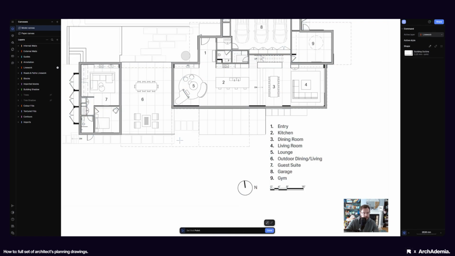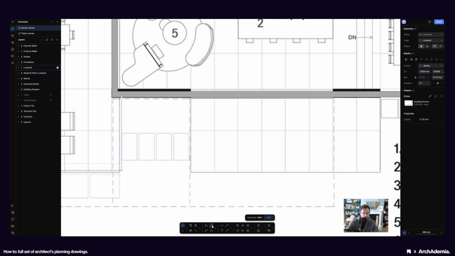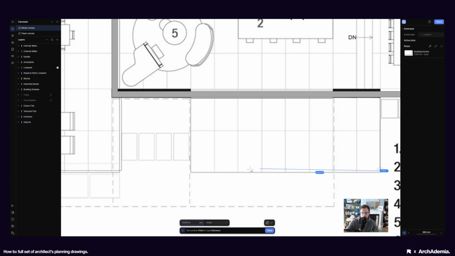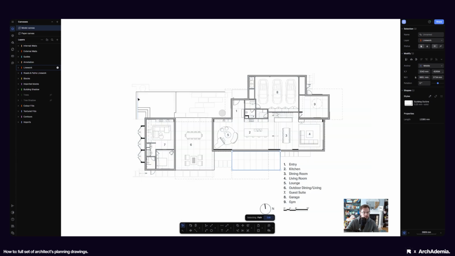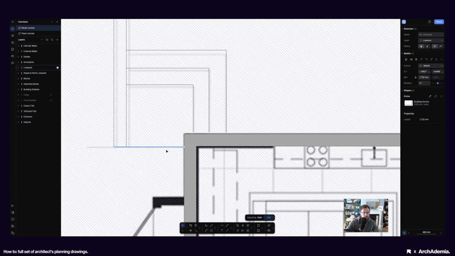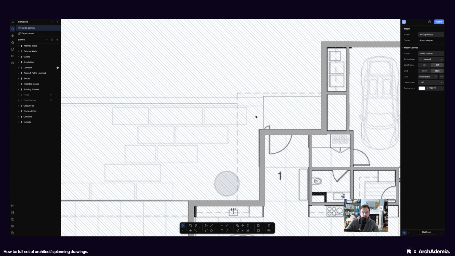Just to give us a bit of a guide, and then we can just finish it off down here. We can extend that in a mo.